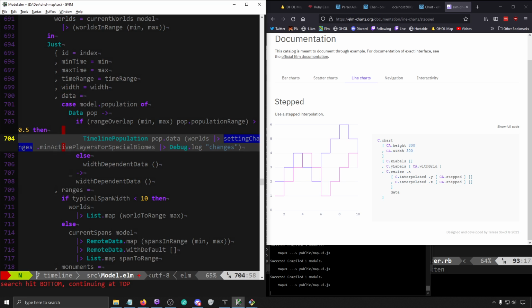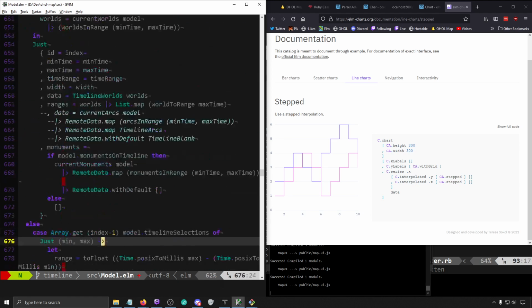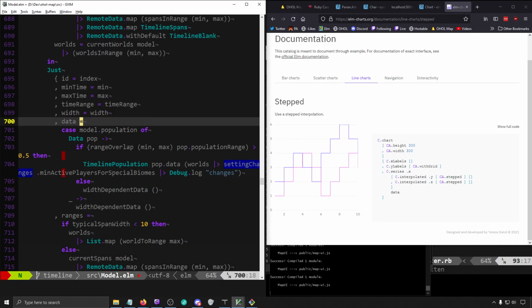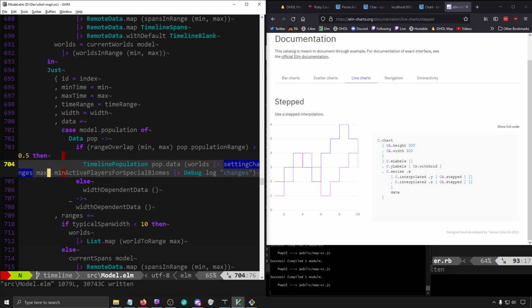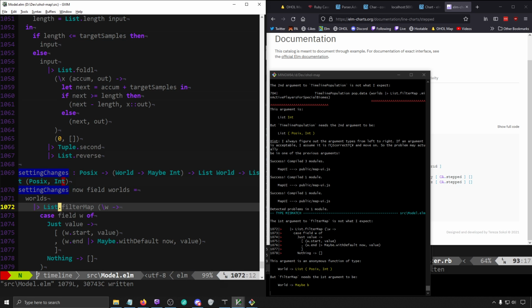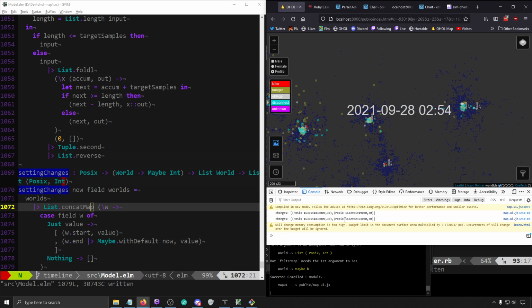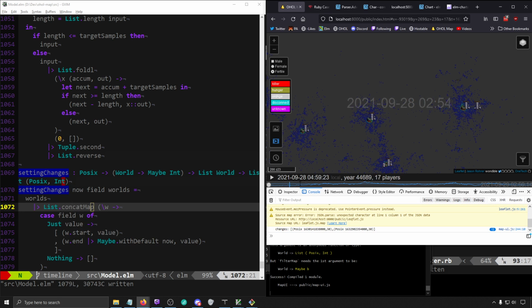I just have to pass time to you, which we should have. We had full model here, right? Also, we have a max. Oh, right, we actually have to fix you up. All right, so you were doing filter map. You're basically going to be concat map now. So we got 30, 30. And there is indeed a line through there. Now we just need to pick a different color for it.